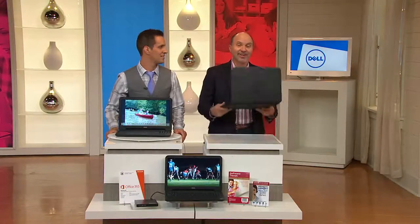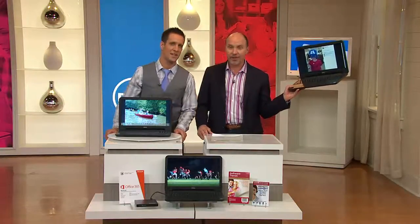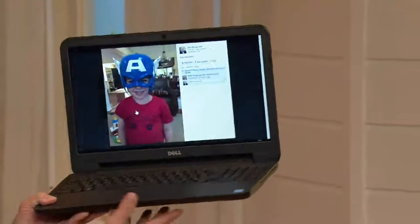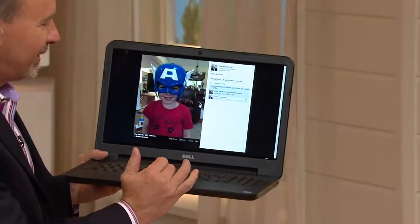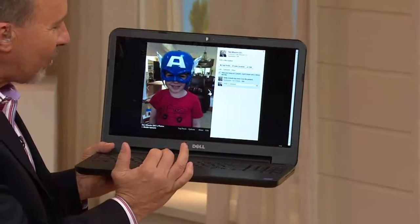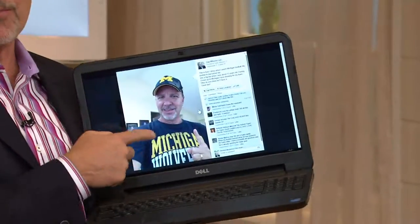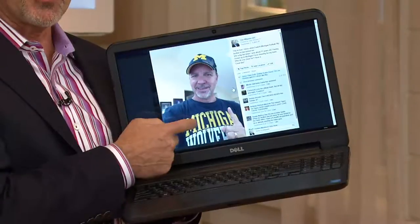Here's what you're going to like too, Sharon — this one is super light. This is one of the lightest notebooks I've ever held. Four and a half pounds — you can throw it right in your bag and check your Facebook. It's really got a nice, bright, high-definition screen. We got creamed last night but I still root for Michigan. Sharon, I really think you're going to like it.